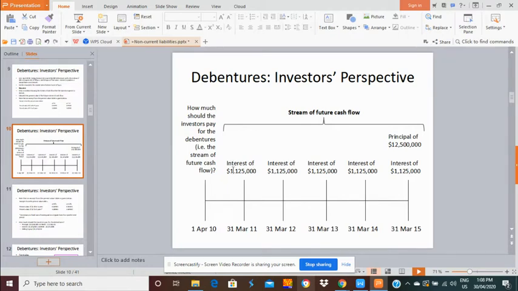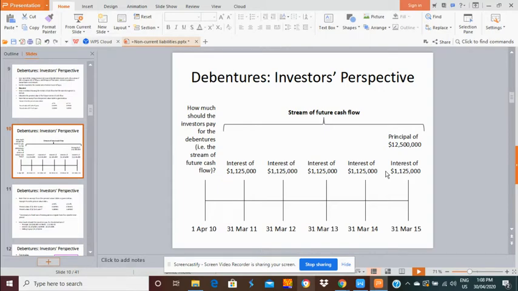How do we get this figure? You simply multiply 12.5 million by 9%, and you will get the annual interest, the annual coupon payment. Importantly, this coupon payment will stay the same every single year. In the last year, year 5, Doji Finance has to repay the principal and the last coupon payment. All the principal and interest payments are fixed.